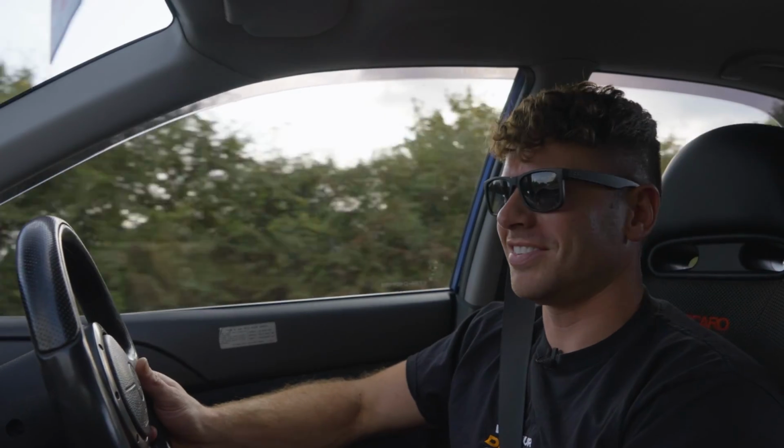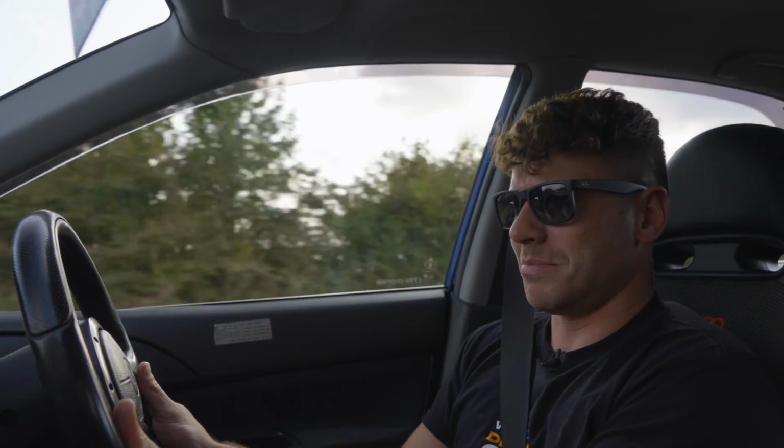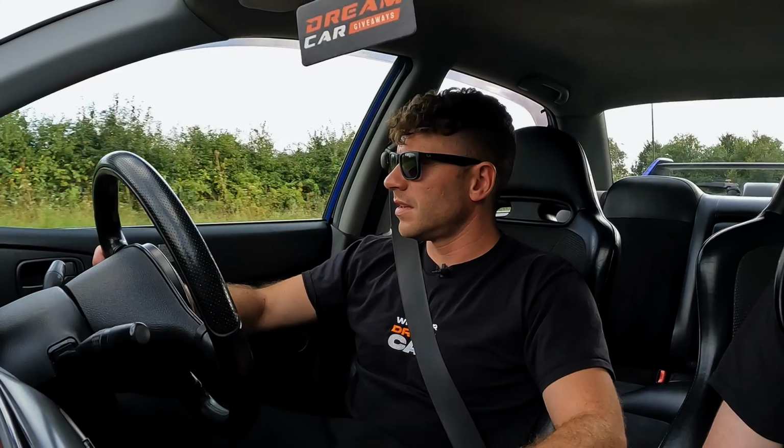We do need to try it in high boost, don't we, Nathan? Yes we do. I'm really happy with this seating position. This is the first Evo I've sat in with standard seats that I've been like, yes, good. So well done, previous owner, this is very good.